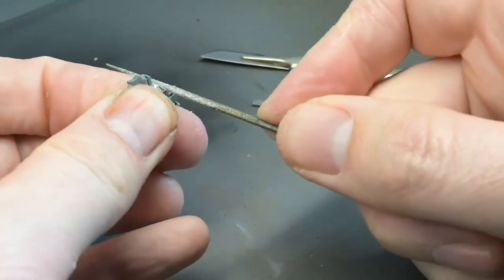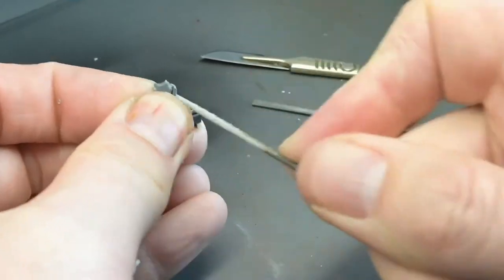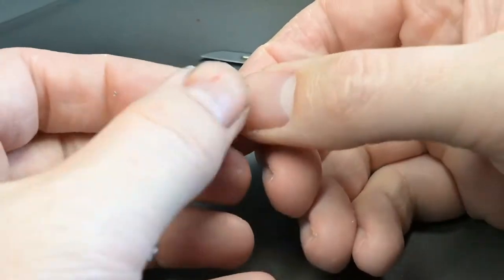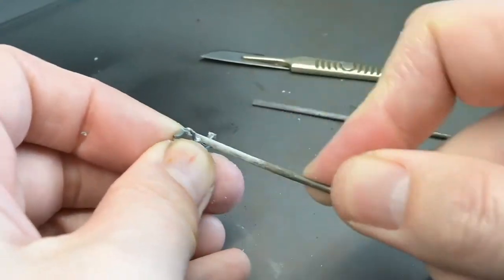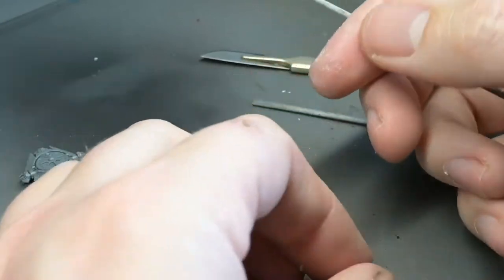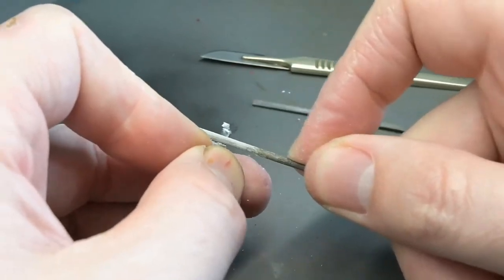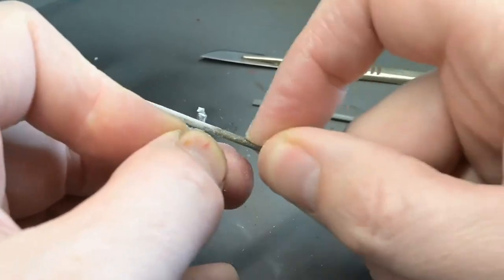Round files are really good for being quite aggressive and making a nice deep cut that we can then expand on. So that's what I do here. I use that to go right down to the edge. So you can see how quickly that's going down to the area where we need it to stay. Oops. There we go, nearly there. And then the two little horns that you're creating from doing this can be filed away ever so quickly, or even just cut away with the knife after this.